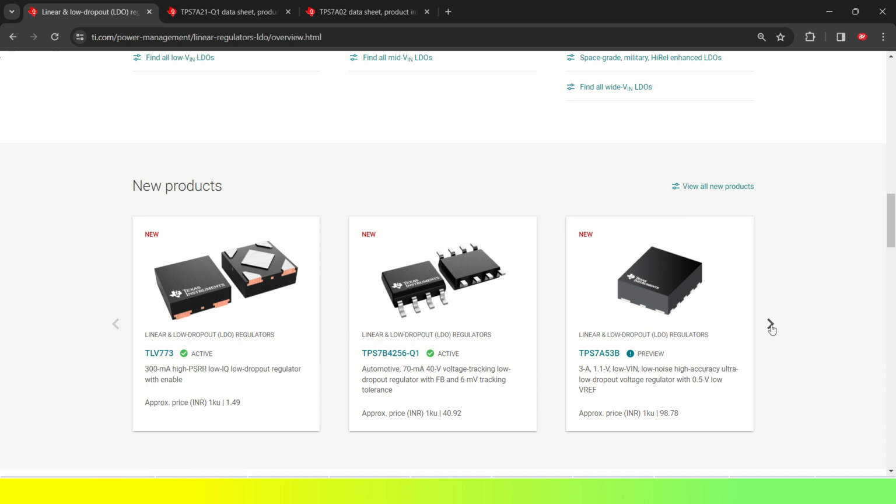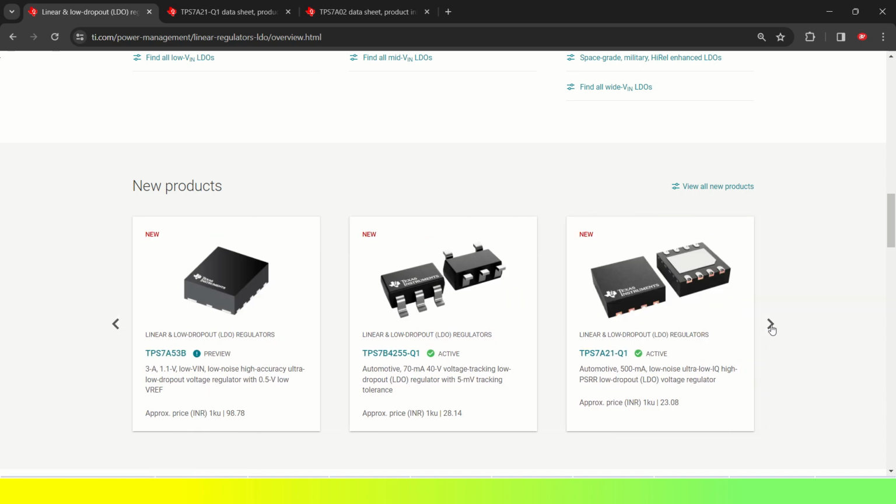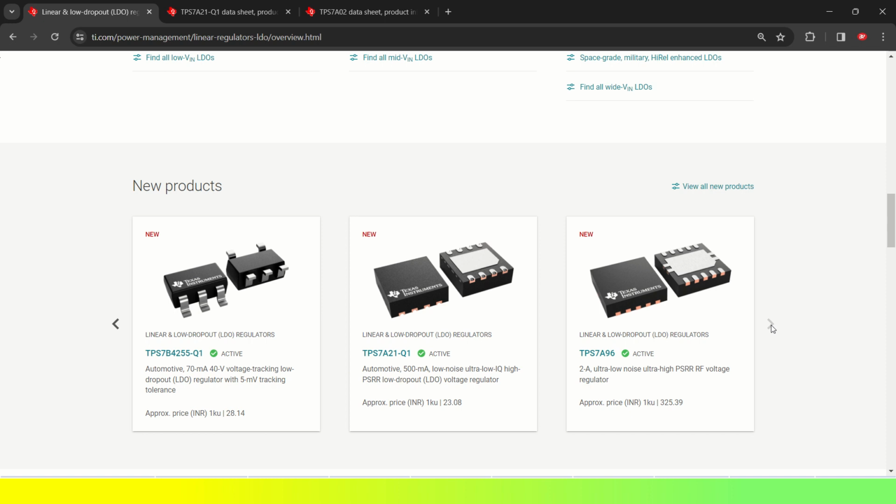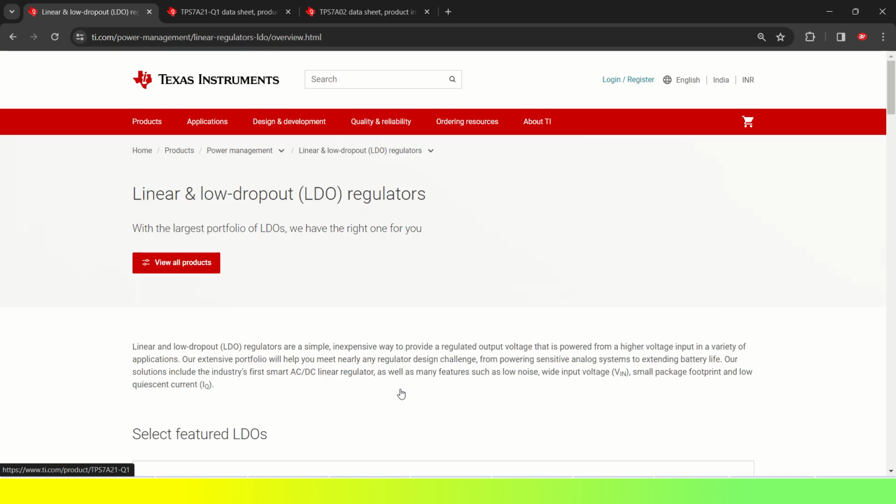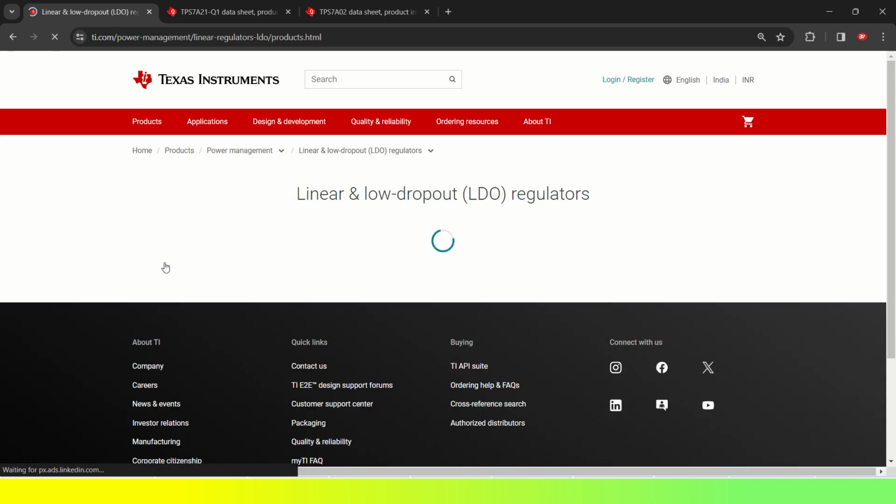If you want, you can still go ahead and find out whichever are the new ICs that have been released. I can directly take up any of the components if it is suitable to your requirement. However, my main intention is to go into all products and see how to filter out.